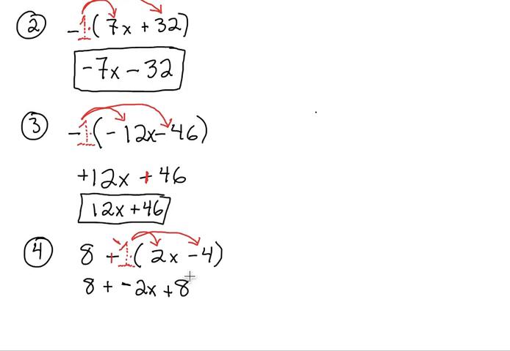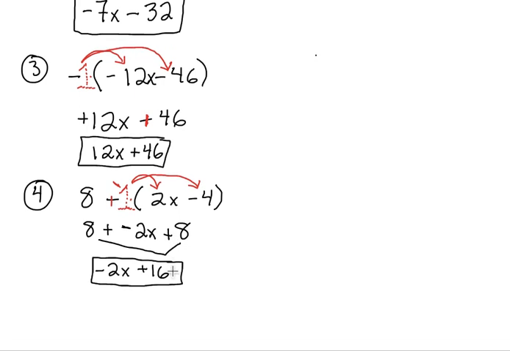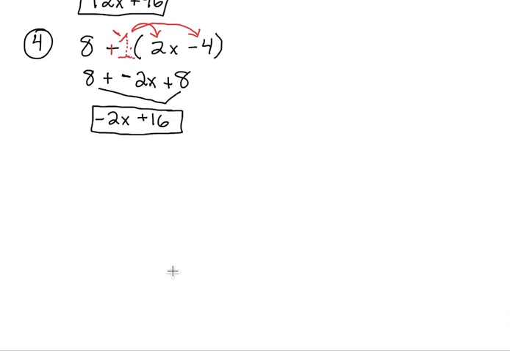So when we simplify this, we can put the 8's together. So bring out that negative 2x out front. That's where I like my variable x out front. Plus 8 plus 8 is 16. So this would simplify to 8 plus 8 is 16, plus 16 at the end. And remember, it's a positive.